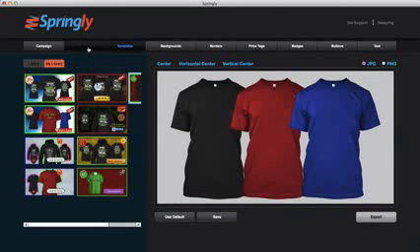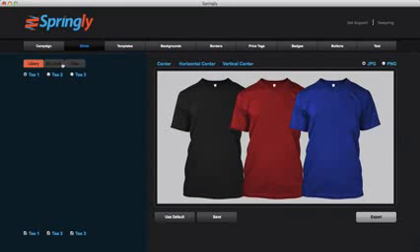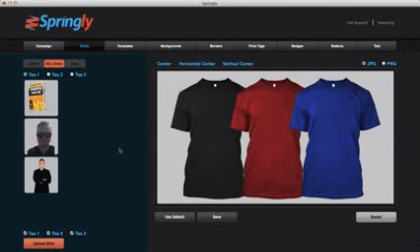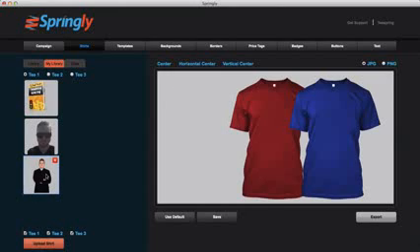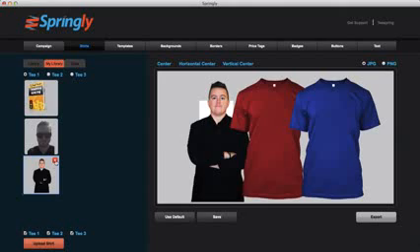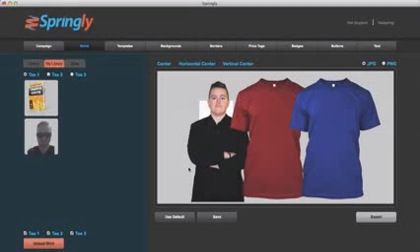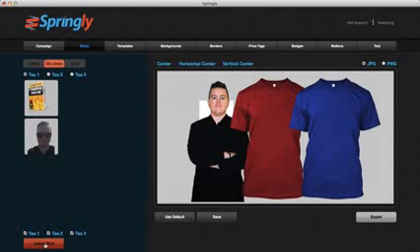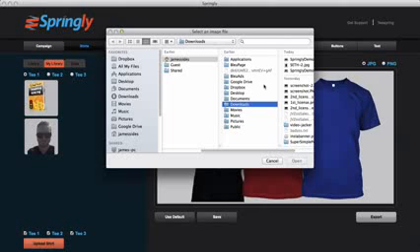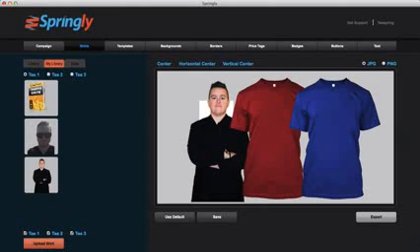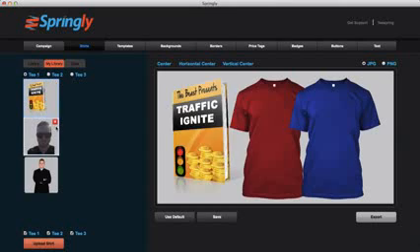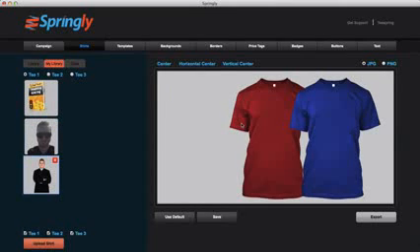Now I'm going to go over to my Shirts tab, and I'm going to upload my own shirt. But instead of uploading a shirt, I'm going to upload an image. My friend Seth had a launch recently, so he had an image on hand. I'm going to use it right here. And in fact, let me delete this so that I can show you how this would work if I didn't have his image in there. I could simply go Upload Shirt, and I would go to where I saved that image, right here, and I would upload it into the software. And let's change this. So I would change it to the right picture.